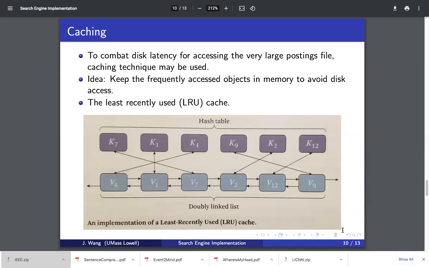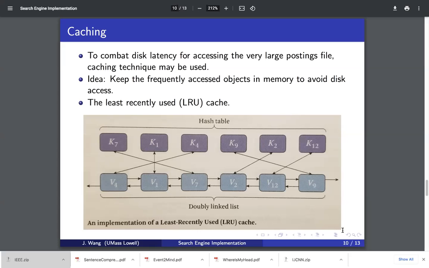Okay, so for the implementation issue, the other part is called caching. This means that I want to save access to the hard disk. I try to avoid accessing the hard disk as much as I can, because accessing the hard disk will incur a much longer delay, because it's a slower disk, and the hard disk has to spin, so that costs time, right?